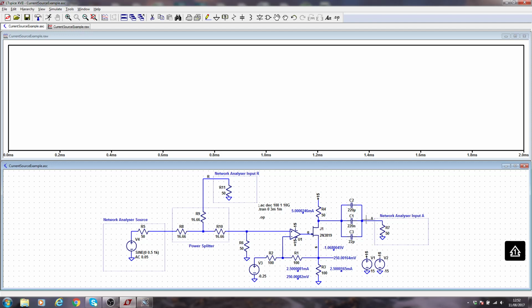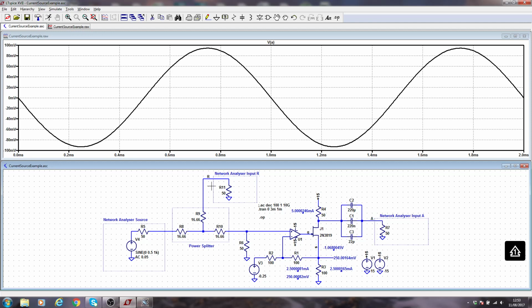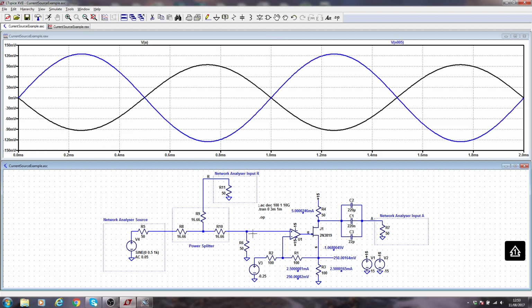So let's have a look at the output, and we should see sine waves, I hope. Sure enough. And if I look at the input, I'm going to take the input as here. All this business is to do with making sure there's no back reflections. The voltage that actually goes into the circuit we care about, or the voltage that appears at the input of the circuit we care about, is what's across this termination, R6. So this is my input. Perhaps not so surprising they are out of phase with each other. If you follow the signal through, thinking about what's going to happen to it along the way, you can show yourself pretty quickly that it should be in anti-phase, or 180 degrees phase shift if you prefer.